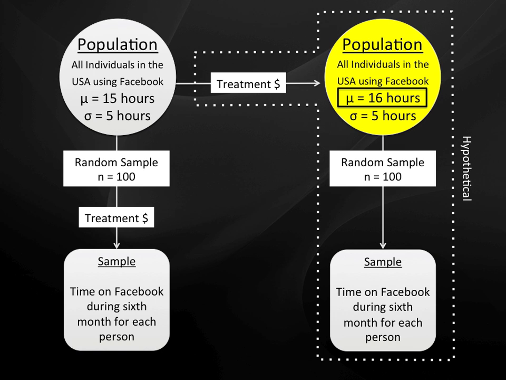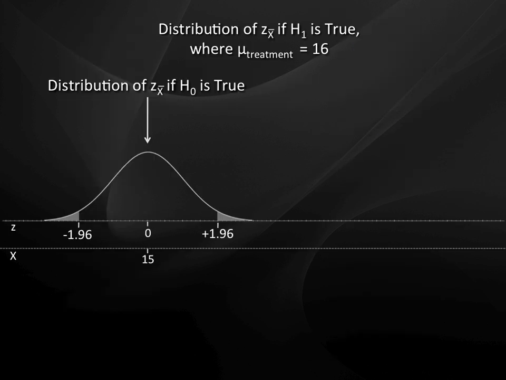Now we can see this is a real effect. The null hypothesis is false. Of course it's false, because the population mean after treatment is not 15. So what we're going to do is talk about the distribution of our test statistic if the mean after treatment really were 16. That is, we're taking a sample from that population, we're pretending we are anyway, a treated population, where the mean is actually 16.